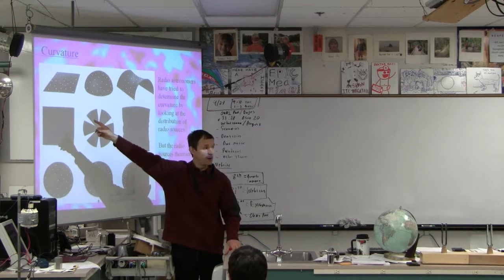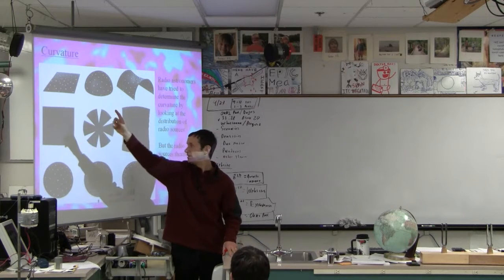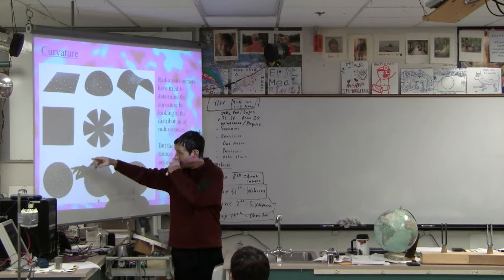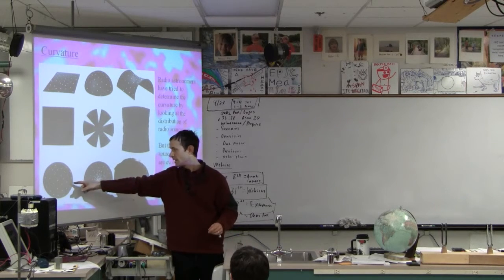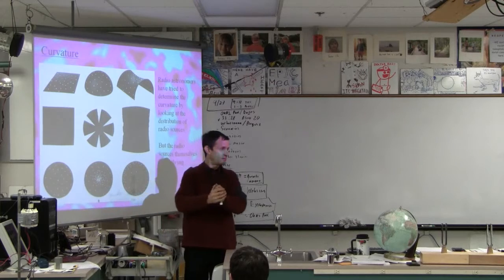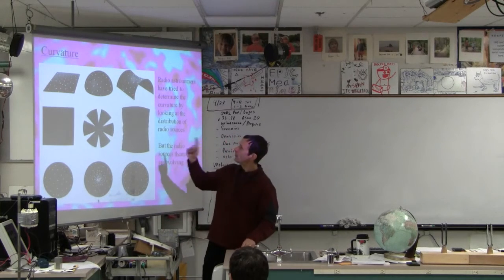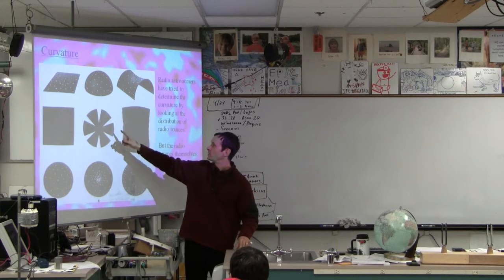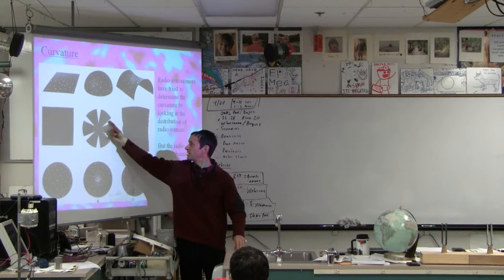If you have flat space, and the quasars are evenly distributed throughout the universe, and you flatten the space, well, flat space is already flat, so there's no distortion. The quasars are spread out evenly. If you have positively curved space and you flatten it, in order to flatten it, you've got to make little cuts in it.